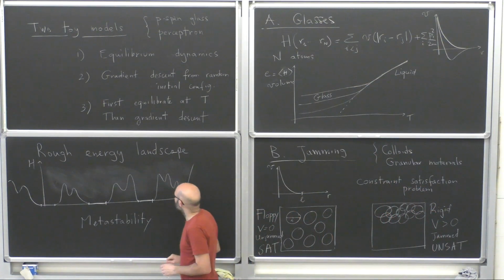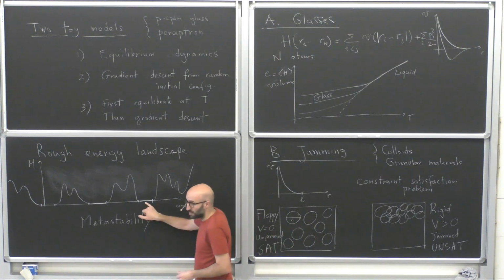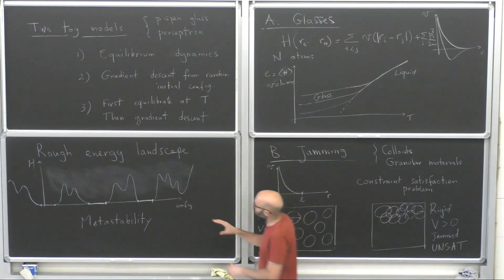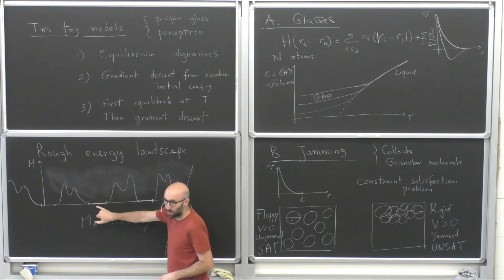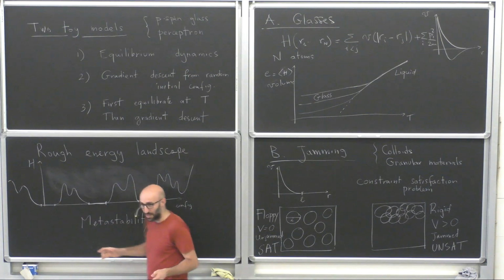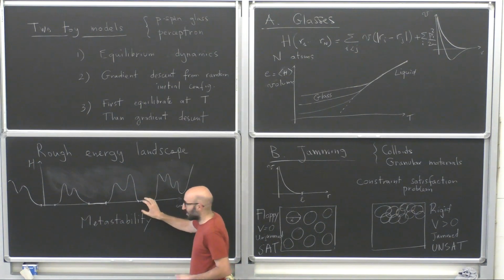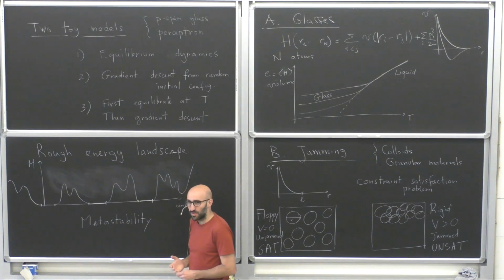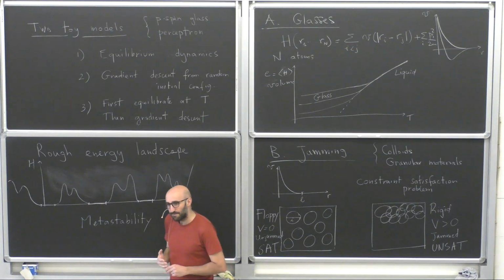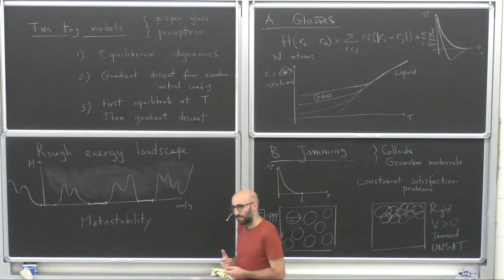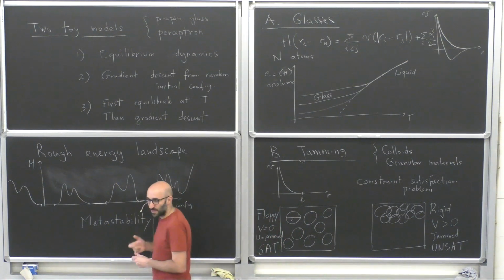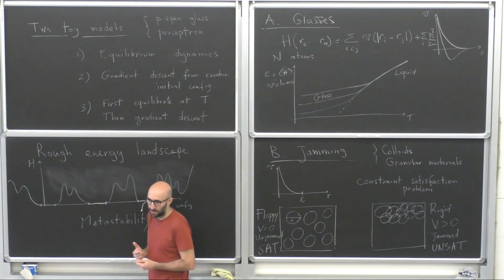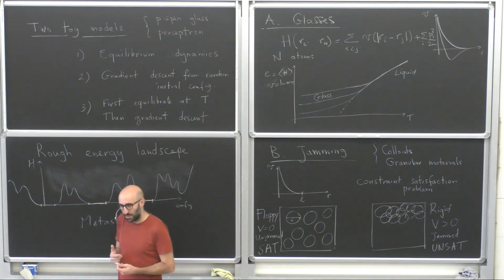And the question is, if you are sitting in a flat region, of course you can move your particles a little bit, but can you rearrange things in such a way that you can go here and then go everywhere? Or are you stuck in this one, and does it take a very, very long time to reach the other one? I think my question was, can you go from one deep region, which is at finite energy, to one flat region, because you have some energy barrier? Yes. And so you need enough energy fluctuations to be able to reach it, so that it can take a very long time.